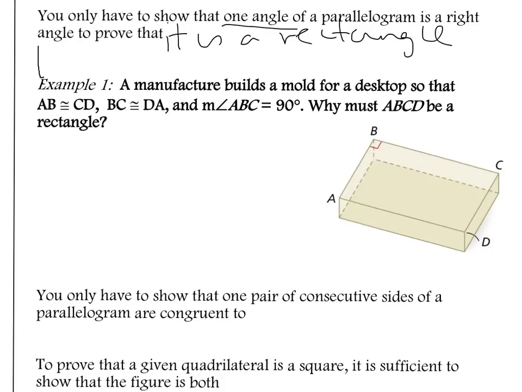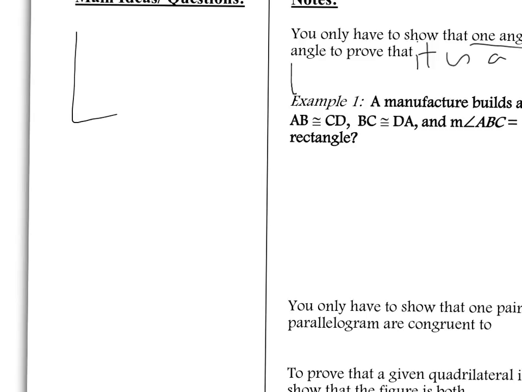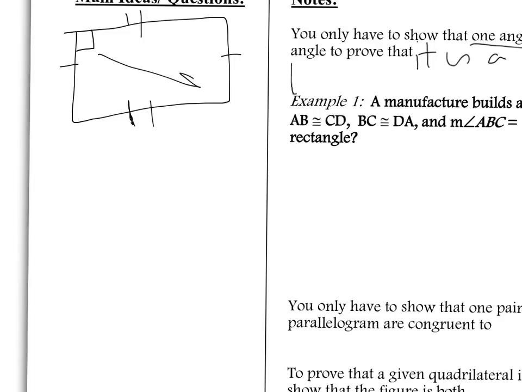And here's, let me move this over here. Here's why that works. Because if you have a parallelogram, then I already know opposite sides are congruent, opposite angles are congruent, and consecutive angles are supplementary, because those are all properties of a parallelogram. So since I already have all the properties of a parallelogram to rely on, when I tell you that one angle is a right angle, well, opposite angles are congruent, so the other angle has to be a right angle. Consecutive angles have to be supplementary, so if this is 90, then this has to be 90. Opposite angles are congruent, so this has to be 90. So therefore, all angles are right angles, then it has to be a rectangle. So as long as I know it's a parallelogram first, I only have to know about one right angle, and then all the other ones will fall into place. So there's your special condition.